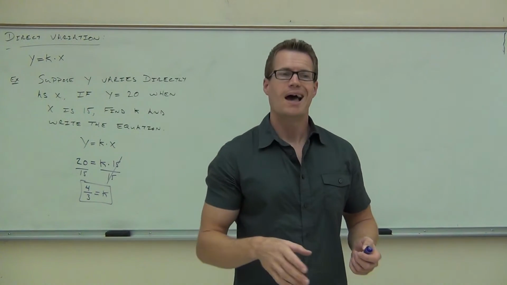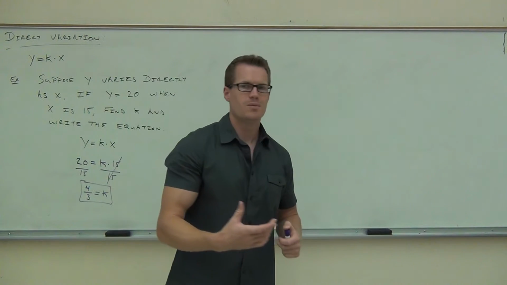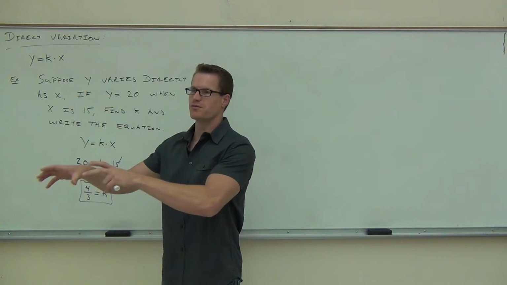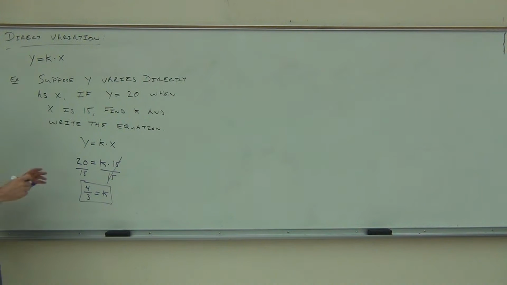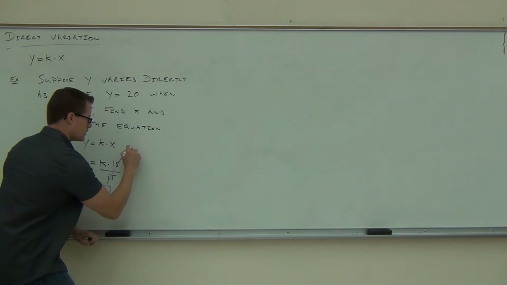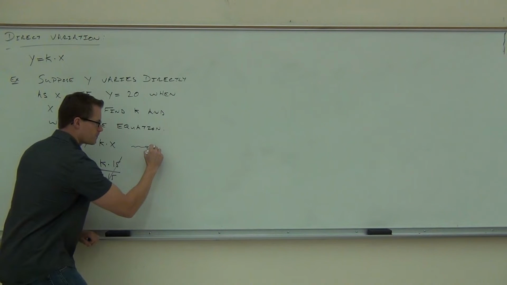We've solved for k. However, what I told you last time is that we want to rewrite the equation because that's going to allow us to solve for any other pieces of information that we might need to find. So tell me exactly what I need to have once I resubstitute in k. What am I going to get now? Good. So essentially we're just changing this by replacing k with what we know k to be.